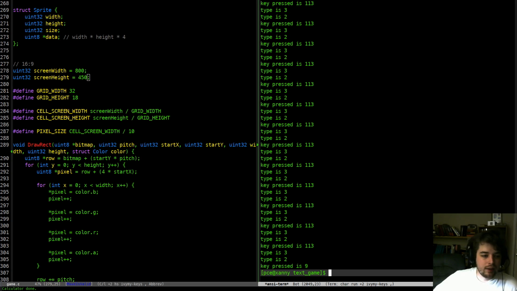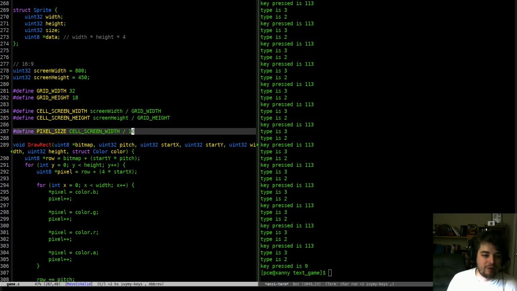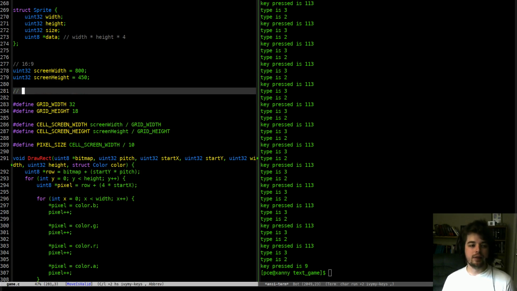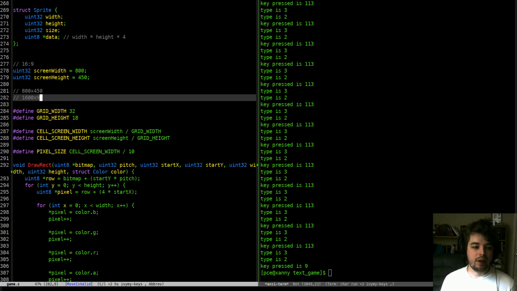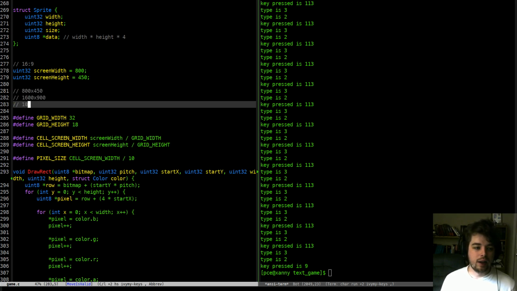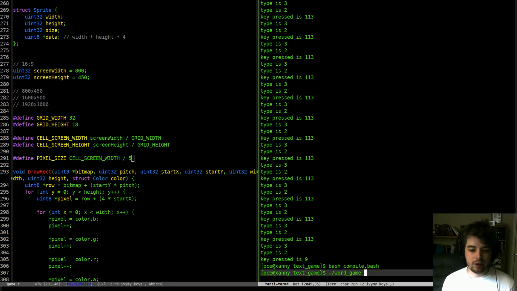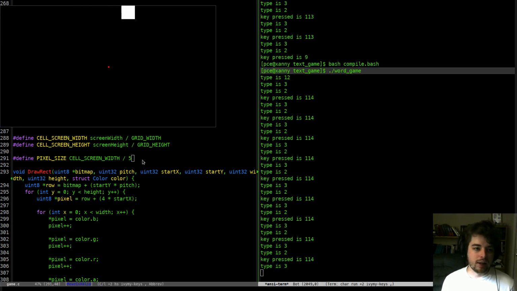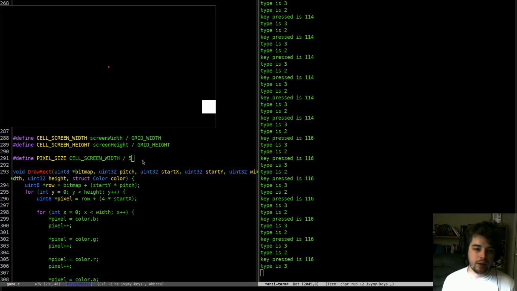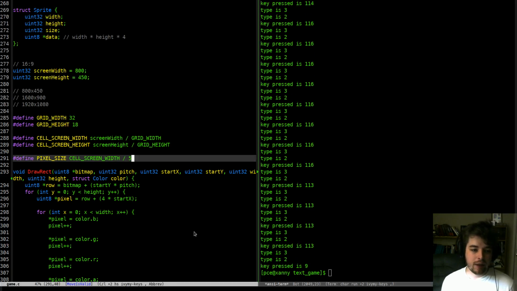I mean, if we did our pixel size divided by 5, that would work for our basic resolutions of 800 by 450, 1600 by 900, 1920 by 1080. So maybe we could go ahead and do that. Let's see what it looks like if it's too small. I mean, honestly, I think that's actually a pretty good size now that I think about it.